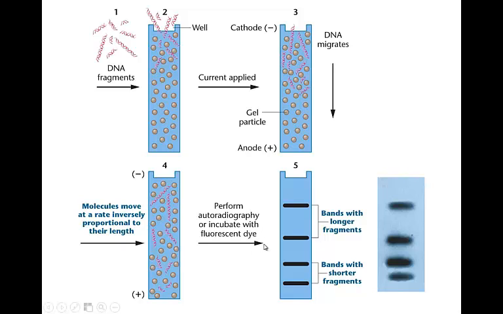You can incubate with different fluorescent dyes, but the end result is the same in that the smaller fragments will travel further down through the gel, larger fragments will not travel as far through the gel. You may see different intensity in bands. This is usually proportional to the amount that you have. So if a band is darker like you see here, you may have just simply more of it than if you see less of it like you do in this band or this band here.